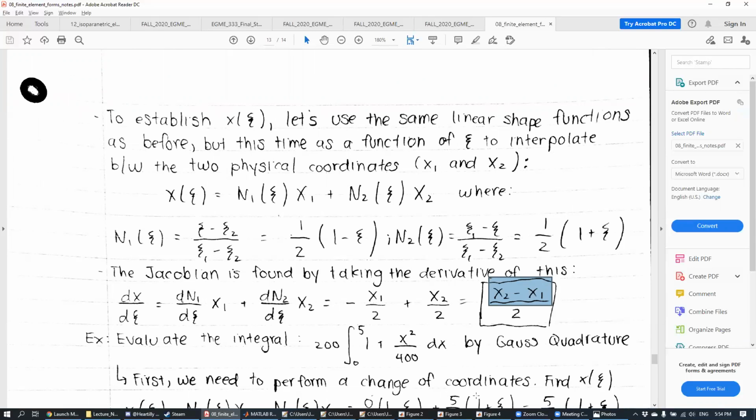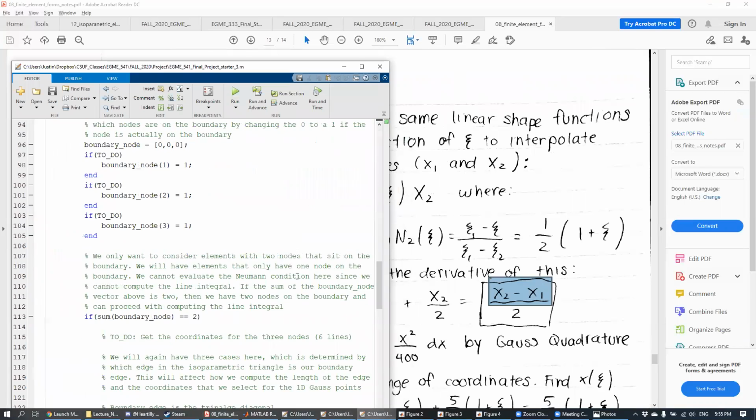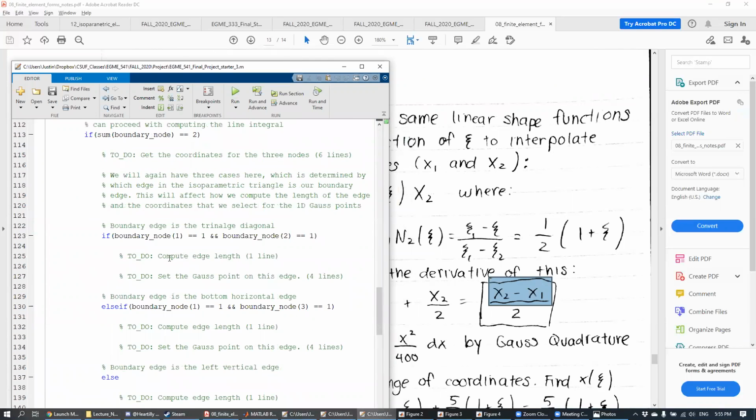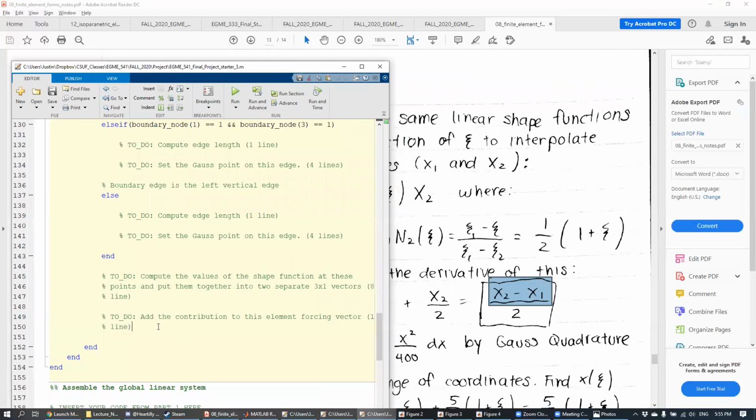I think in the starter code for part 3, what I had you do was compute the distances, the edge lengths, right? And so later on, when you add the contributions to the element stiffness matrix, you would just need to multiply by distance, not distance divided by 2. So that's another thing to keep in mind once you get to part 3 of the project. Yeah, that was kind of the small typo I had to correct in the solutions today.